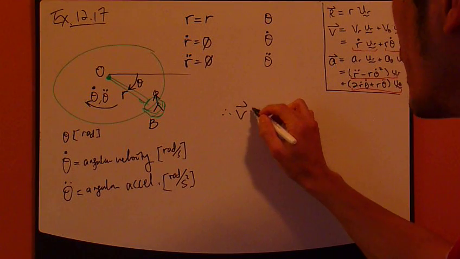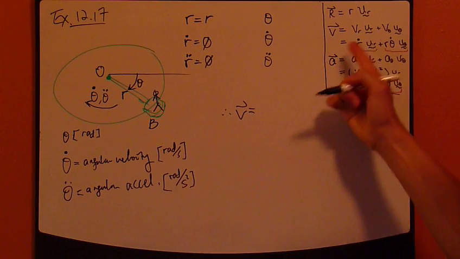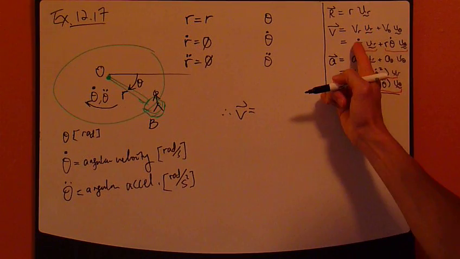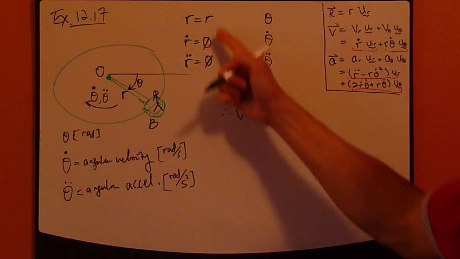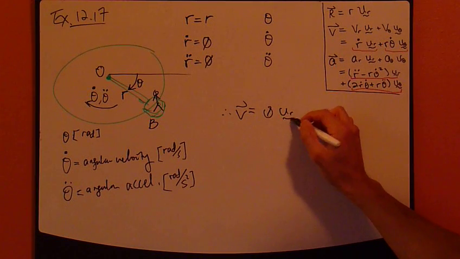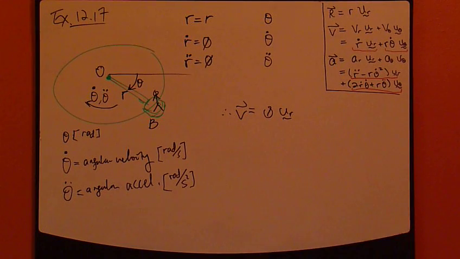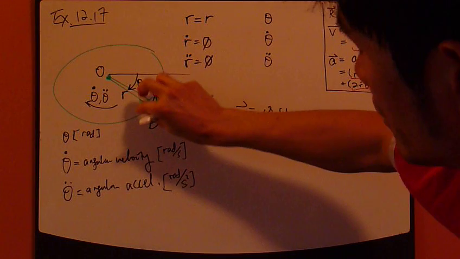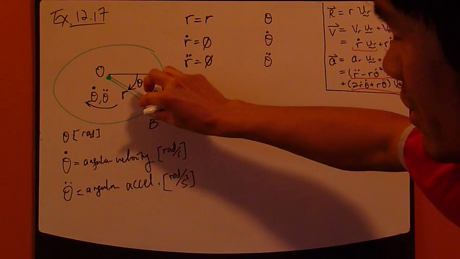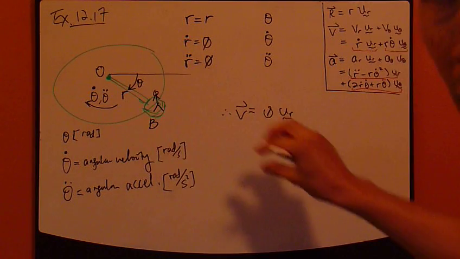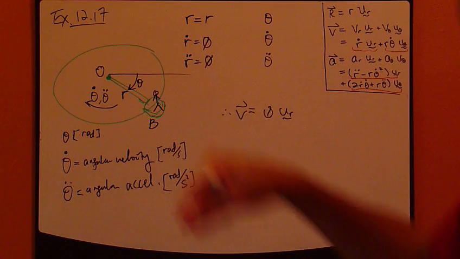So, velocity vector is, just plug it in. r dot, u_r. So, r dot is what? Zero. So, there's no radial component of velocity in each position, which makes sense. Otherwise, this chair, this rider is going to just fly in or out, which is not the case. The r is fixed.